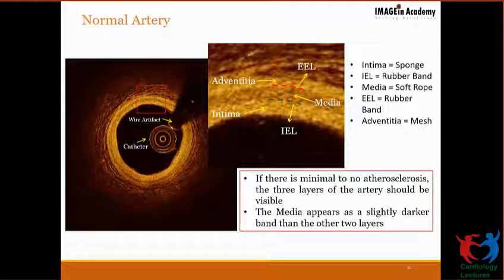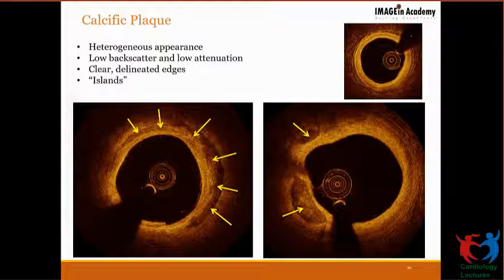Well, I think this is one lesion which most cardiologists start picking up after doing one or two OCTs, a calcific plaque. This really stands out on OCT. You have the deep superficial calcium as displayed on this image, a heterogeneous appearance with low backscatter. That means the reflections are going to be very less, and the light will be going all around it. So that's why you can see a heterogeneous structure which will have very sharp borders. Very well-defined sharp borders, and they appear in the form of islands, or they can be concentric rings. You can see two islands, or a concentric ring of thin plate calcium on the image on the lower left part.